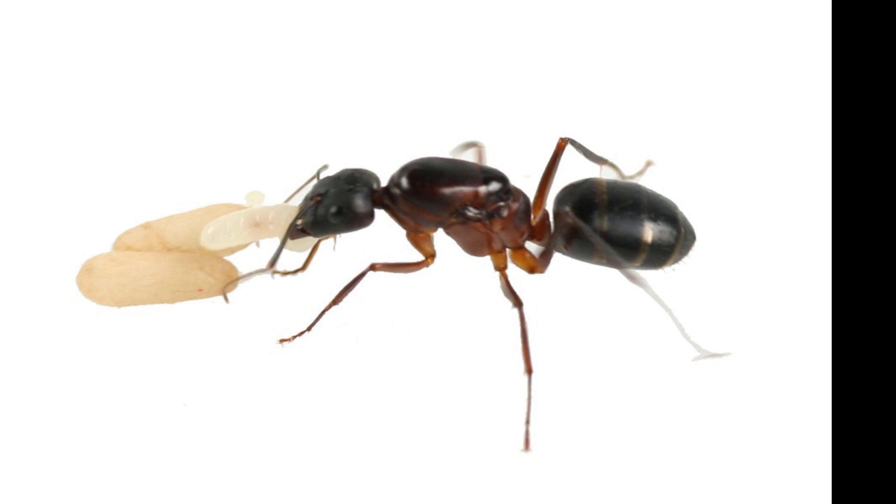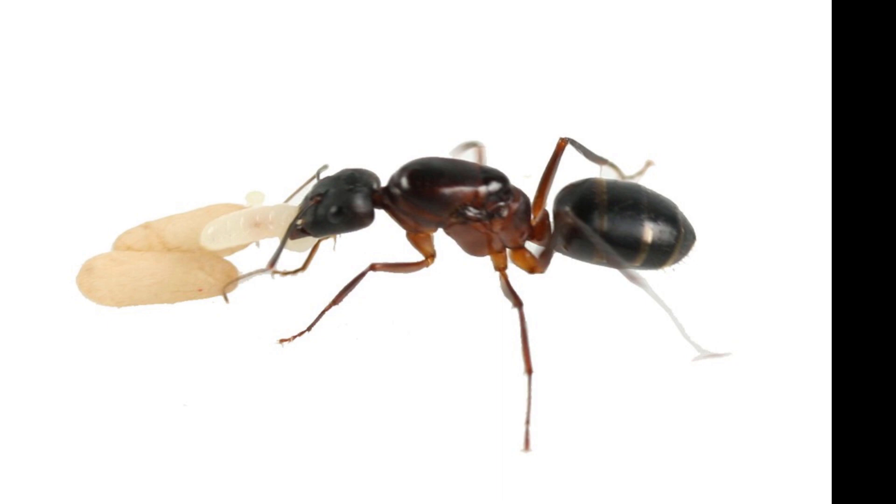Then you have to pay attention to their diet. These are carpenter ants — Camponotus — and their Australian name is sugar ants, and it's very easy to know why: they love their sugar and their sweets, whether it be honey, sugar water, or fruits. Camponotus normally loves these sorts of things.